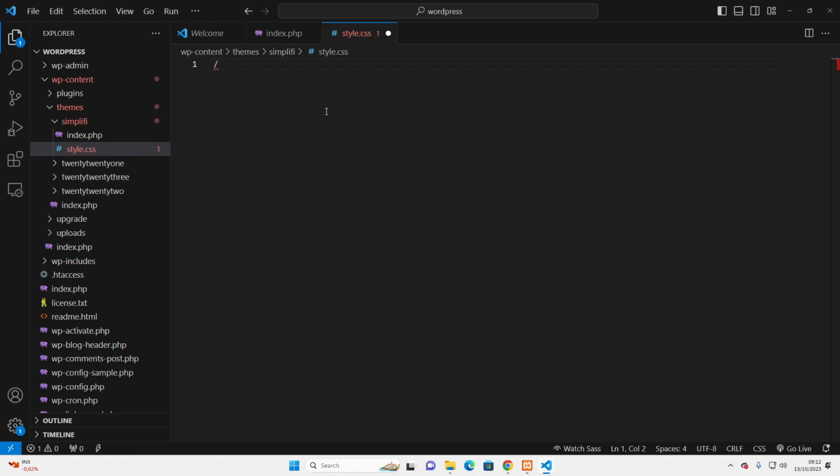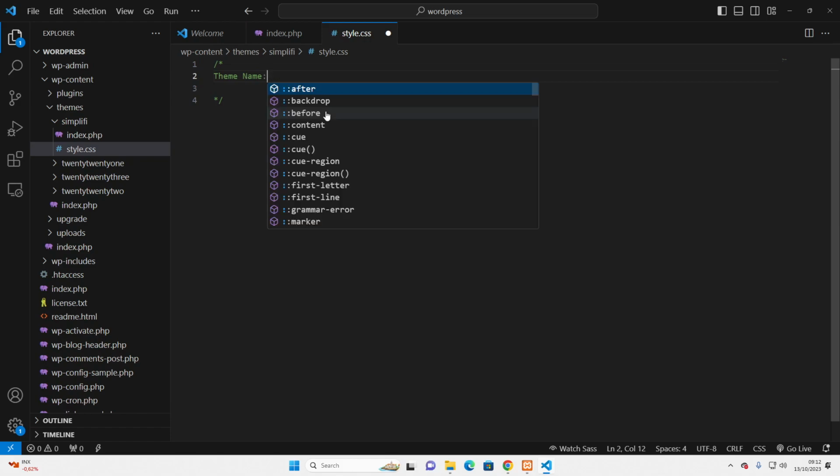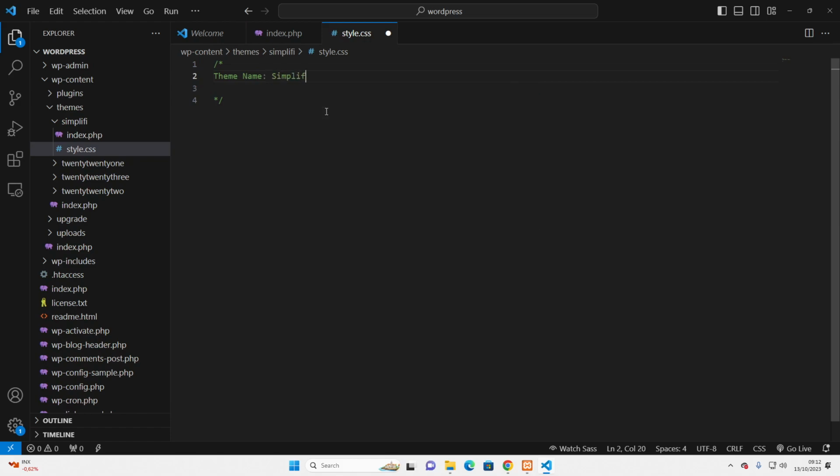You can name it by giving a multi-line comment here, and then using Theme Name, it's called simplify. Okay, and also the author's name, Author: Saputra, and then the description here.